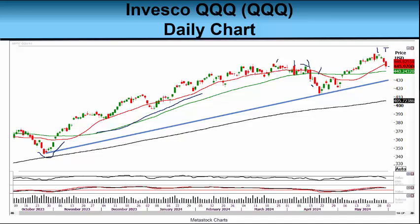And the Qs sunk to a low here of $413 on April 19th. From there, it struggled to move higher, but it did a good job. Again, little tiny higher lows. That's all we want. We want enough bulls coming in to get those lows a little bit higher. And then it finally climbed over the 50-day on May 6th to $440. Then again moved up to its new all-time closing high on May 28th to $459.68. From there, it fell to its current price, where we noticed it today at $445, call it $446 to make it easy.